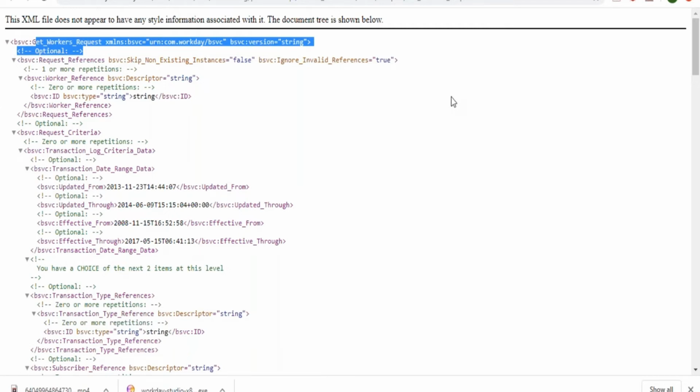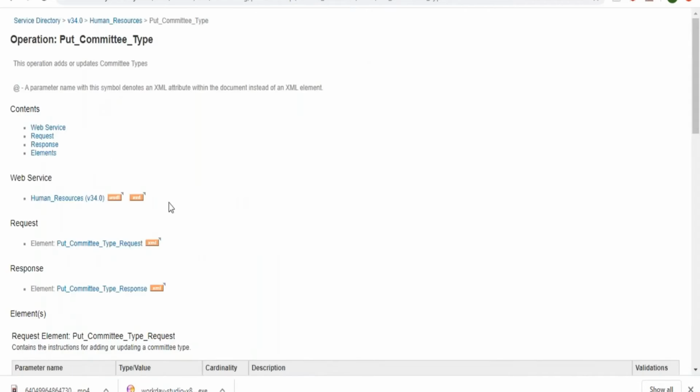We build a request and send it to Workday, and Workday will provide a response back to us in the form of an output file. So all these operations I showed here contain code. Any operation you click on contains code, and it will be used to interact with the persistent store, and it will be used in our integrations basically.